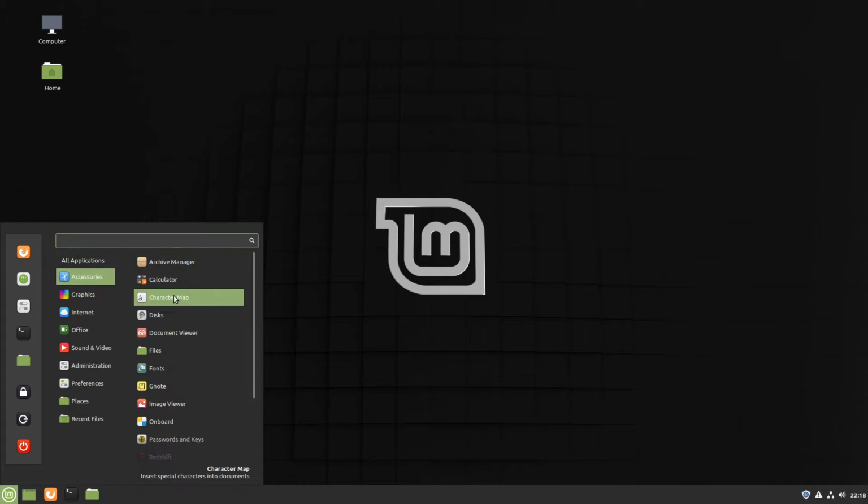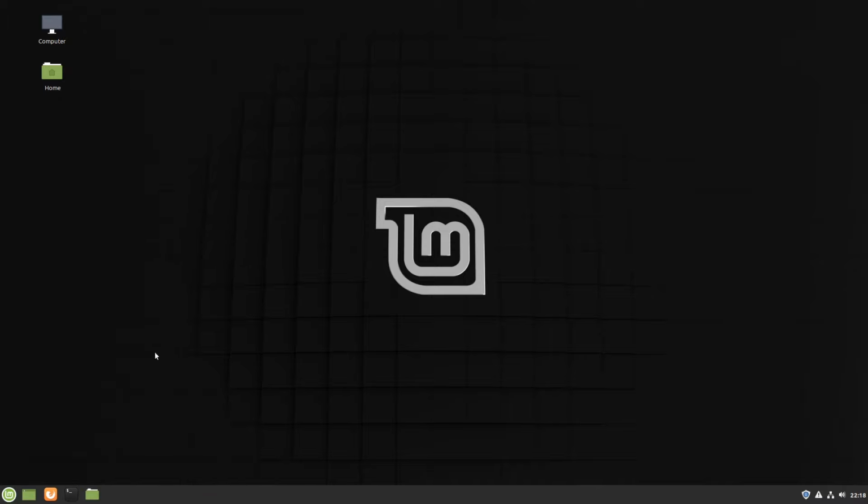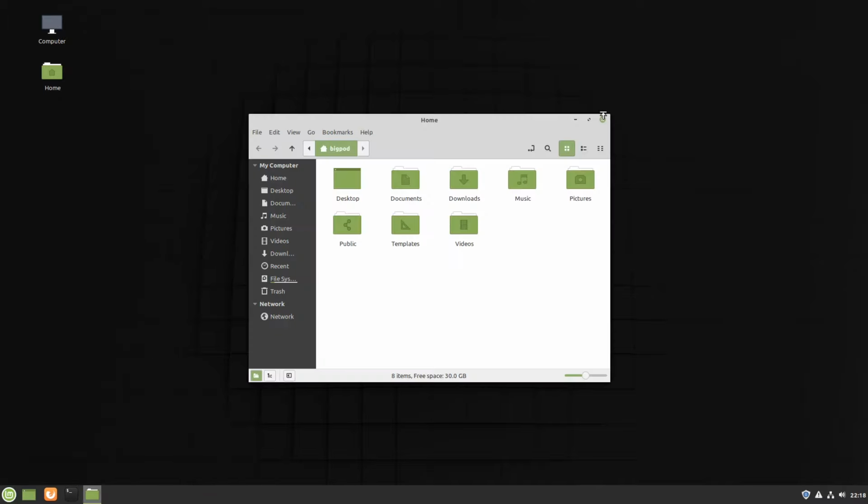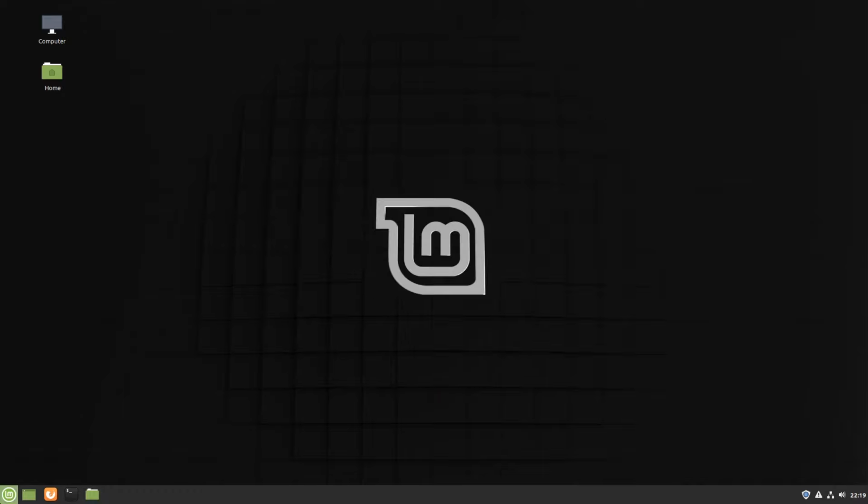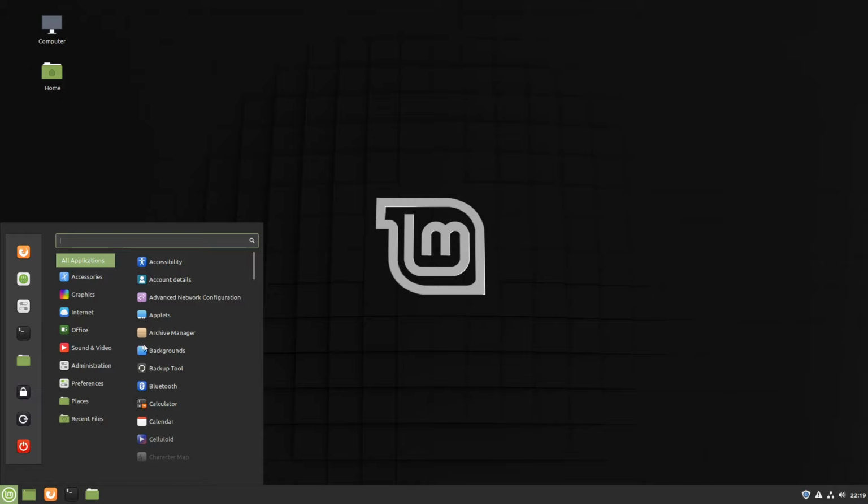Calculator, character map, disks, document viewer, files, which should be the Nemo file manager, the fork of what is normally used by GNOME. It's the fork of Nautilus.